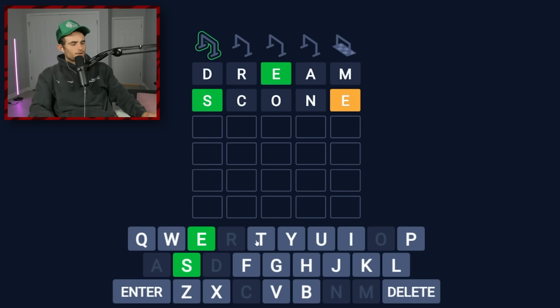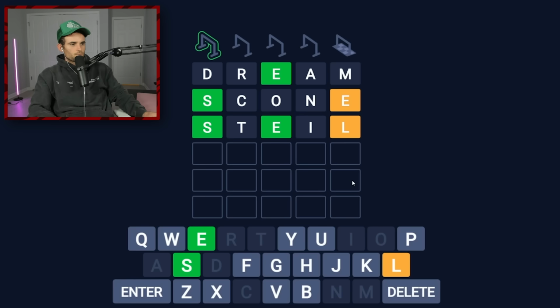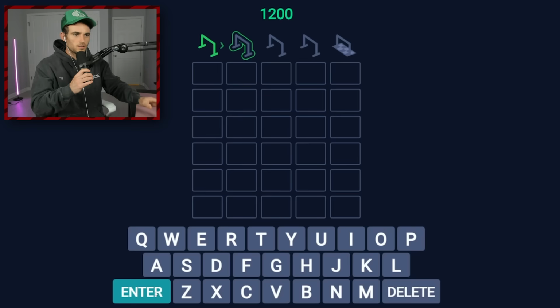Let's go, style. Nothing, but there is an L, so we've learned that. So what about like an S-L-E? What about sleep? Low key could be it. Could be it! Let's go! Ooh, let's go. Oh, wait, I'm not done yet? Oh, then sleep. Oh, so everything's a hurdle.